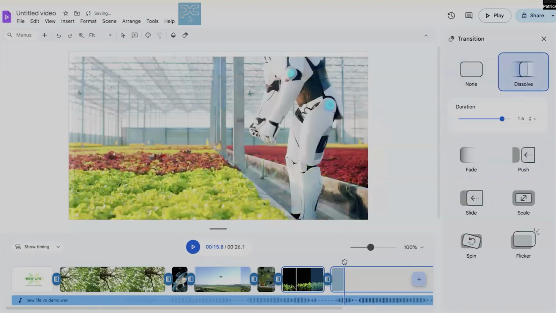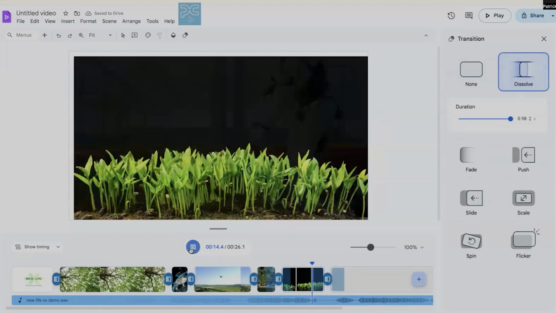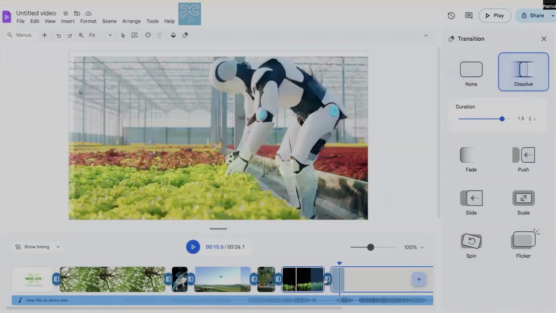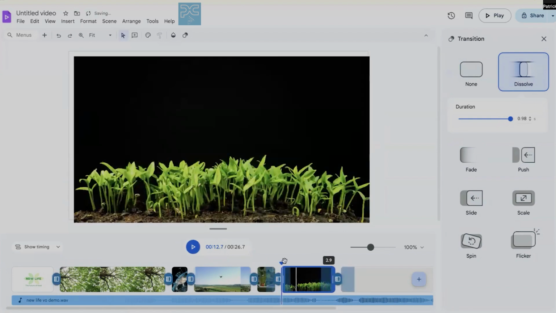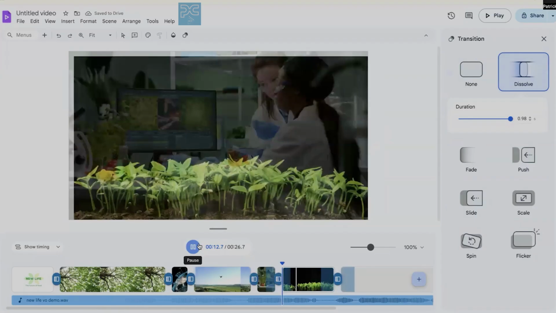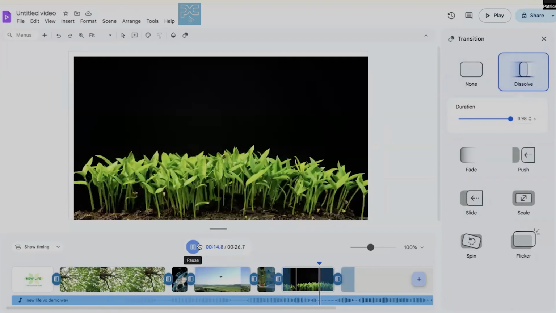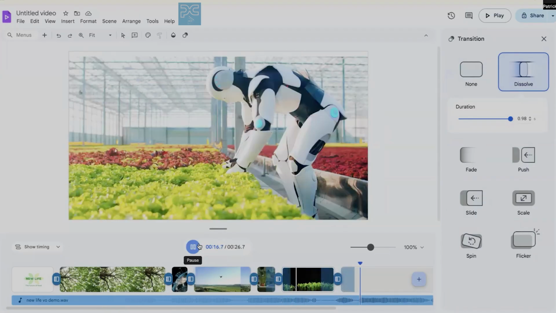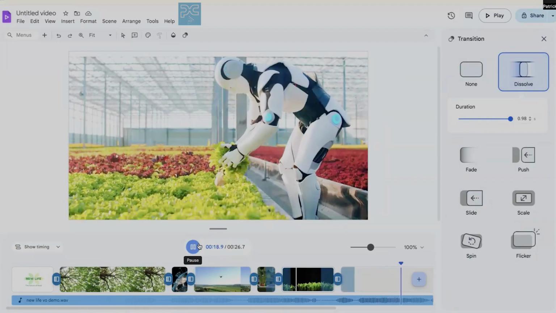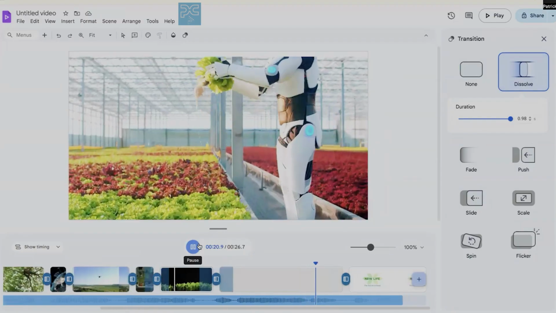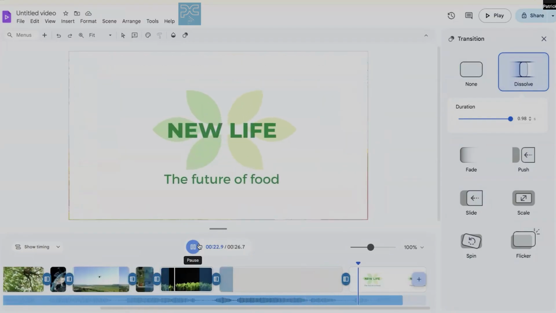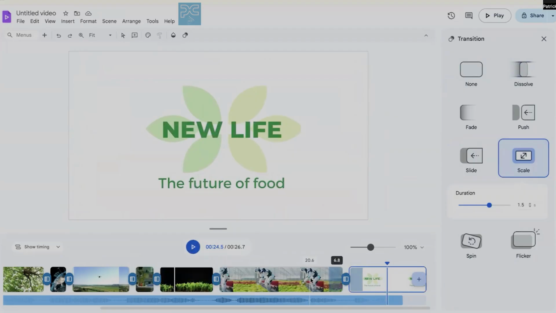Weird, the transitions shifting the whole edit is definitely a little something to get used to. Seeds enhance our food selections. At New Life, AI technologies are used to eliminate the need for human involvement in the food production line. I got it fixed again since I changed out that video clip. Future of food.